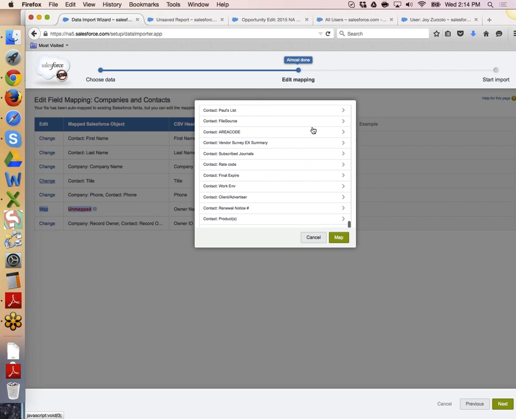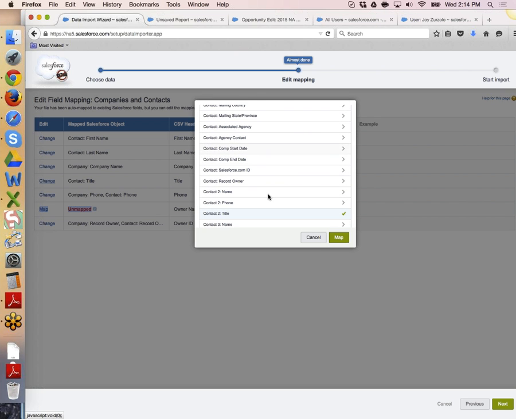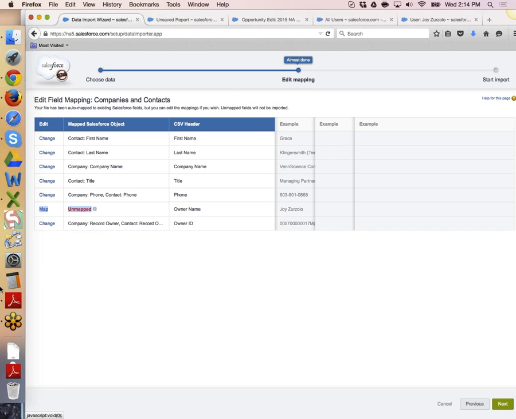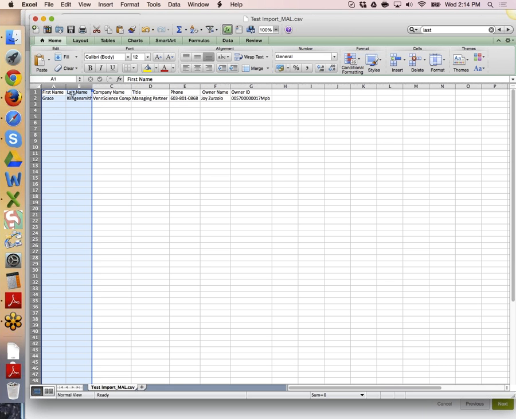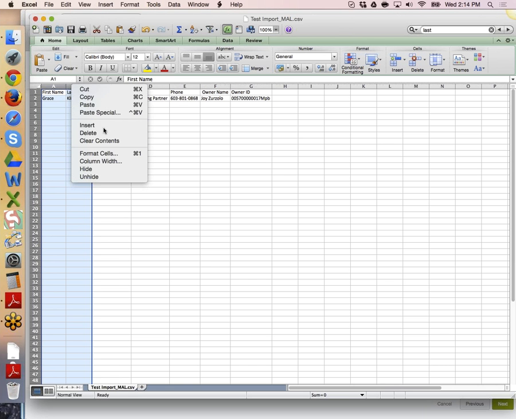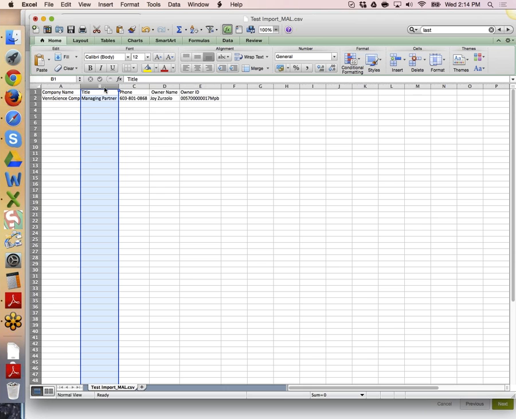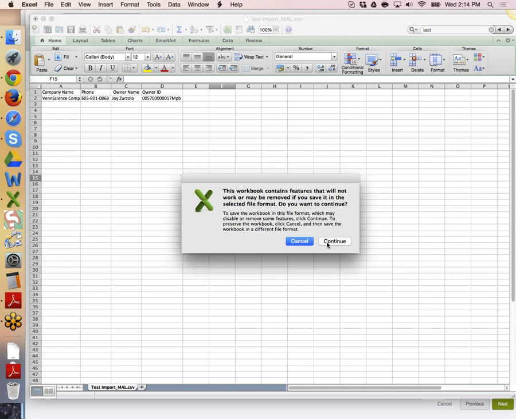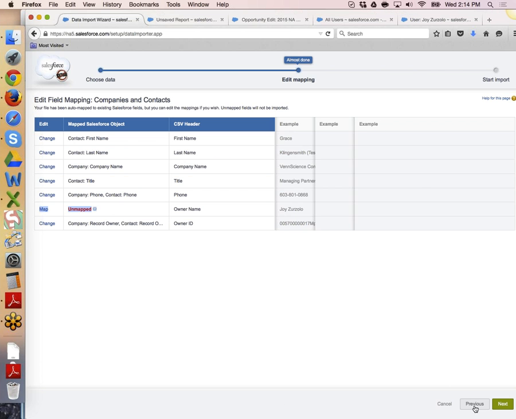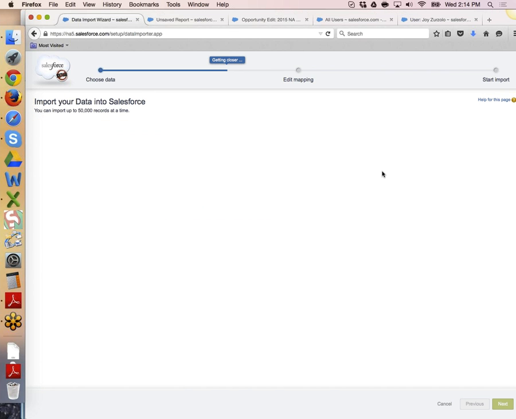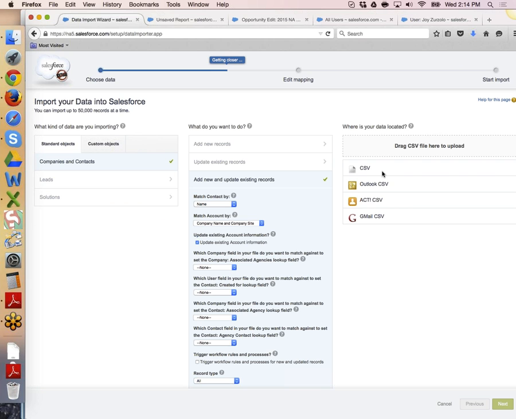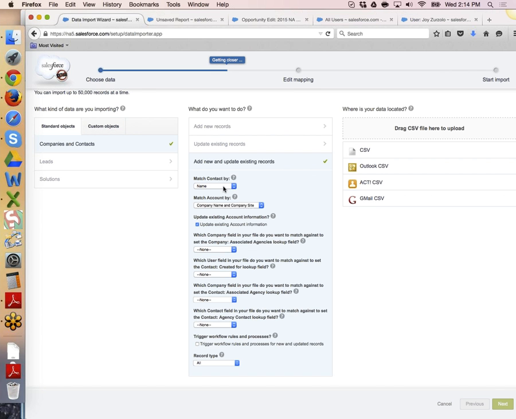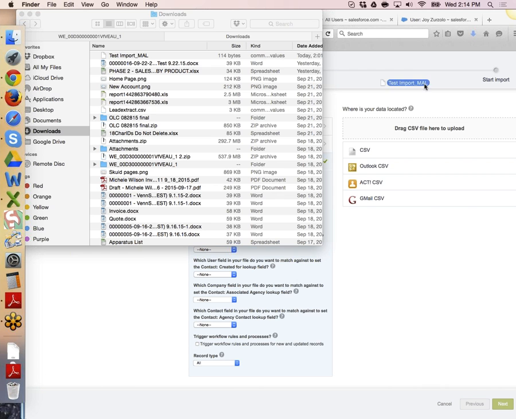So I guess the best practice would be if you don't want to map something, don't put it in the Excel. But let me go back a step so that you can see what it would look like if we didn't have contact information. What I was doing wrong was in my file, I still had the first name and the last name columns, and it was forcing you. There used to be a way to not do that. I don't know why they would have gotten rid of that. You'd think that would be helpful.